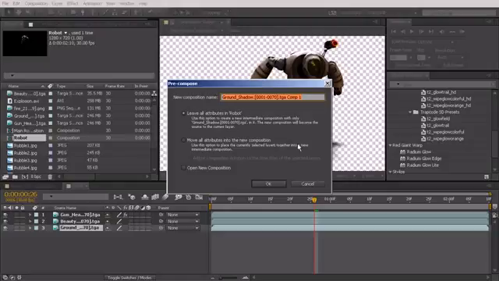So here is what mostly changes with those two choices, and sometimes it's going to be very important to make this choice, and sometimes it won't matter as much. If you're only pre-composing one layer, and let's say that layer has an effect and some keyframes on it, like our gun heat, for example. If I pre-compose that layer, I have the choice to leave all the attributes in the robot comp, or to move all attributes into the new composition.